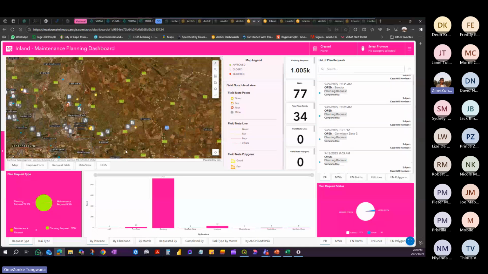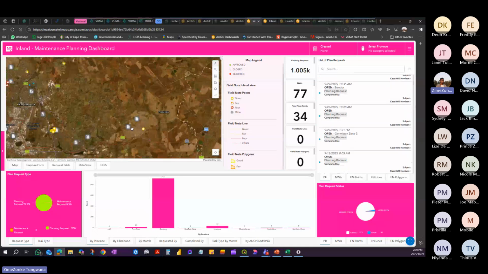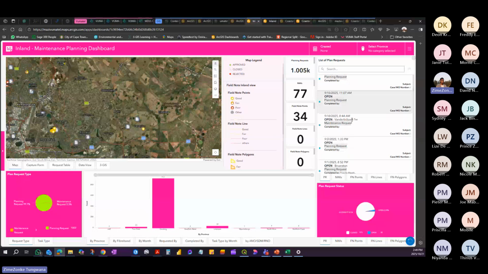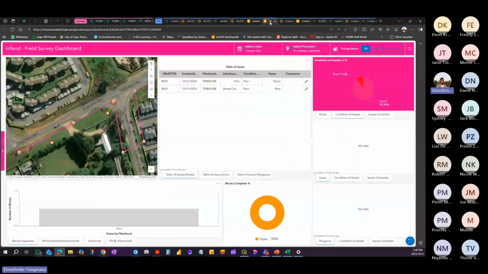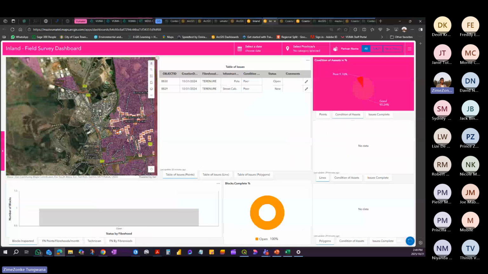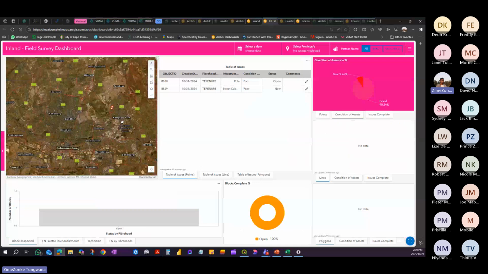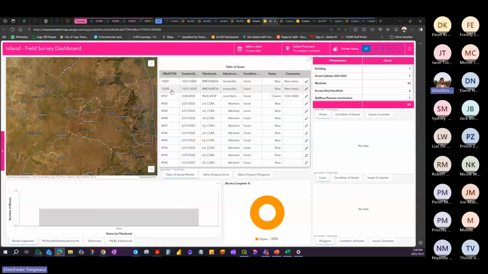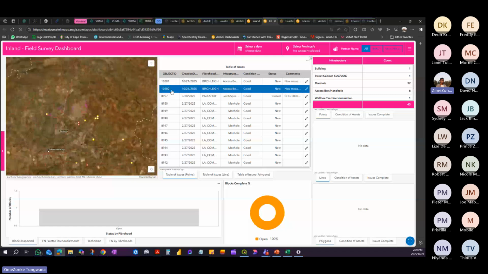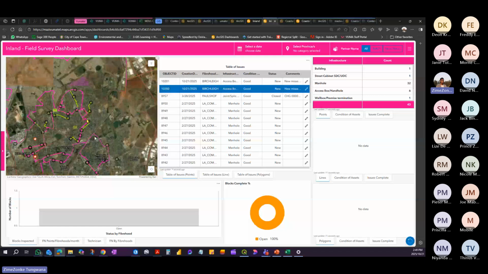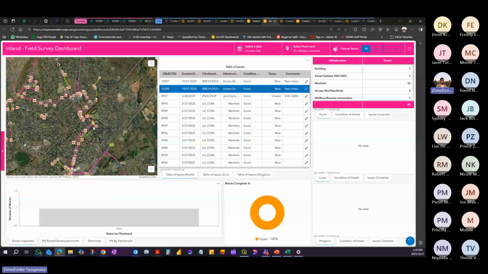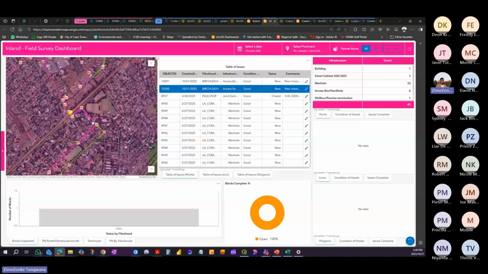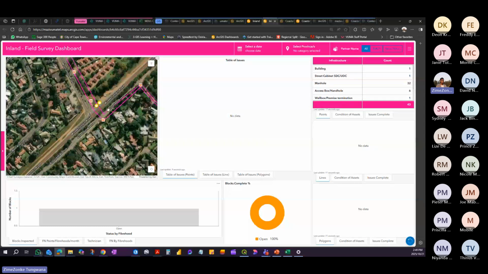So if you jump onto the map full extent, if you don't know what has been filtered here, maybe you forgot, you just click on this refresh extent over here. You'll see on your table, it'll filter the newest to the oldest. So these are the two new ones that you see on your map. If I zoom to them over there, there are the two new field notes that are in my field notes dashboard. So these are the preventative things that need to happen.